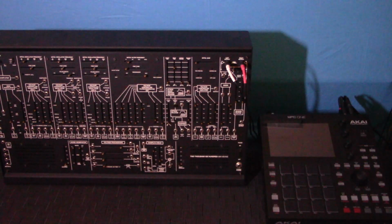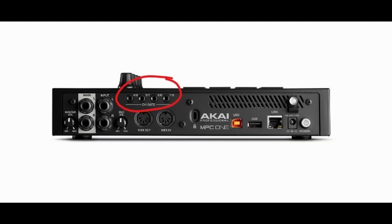Though if you're not interested in the MPC One and you want to just hear the TTSH in action, you can jump forward and check out some sounds of this synth. Otherwise, stick around and see how I use the MPC to control modular gear and capture sounds. As you likely know, this applies to other MPCs using the current 2.8 firmware. This also applies to any modular or semi-modular synth that standardly uses volt per octave CV and gate.